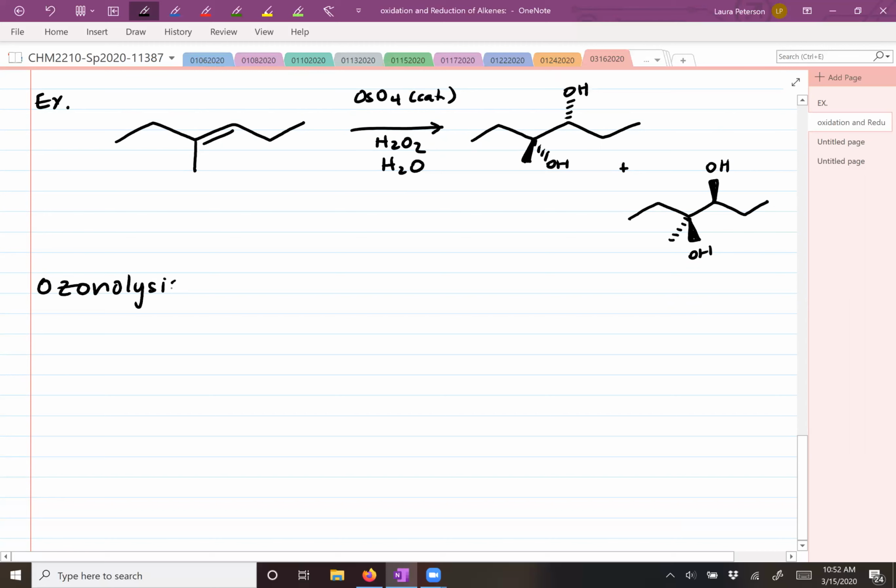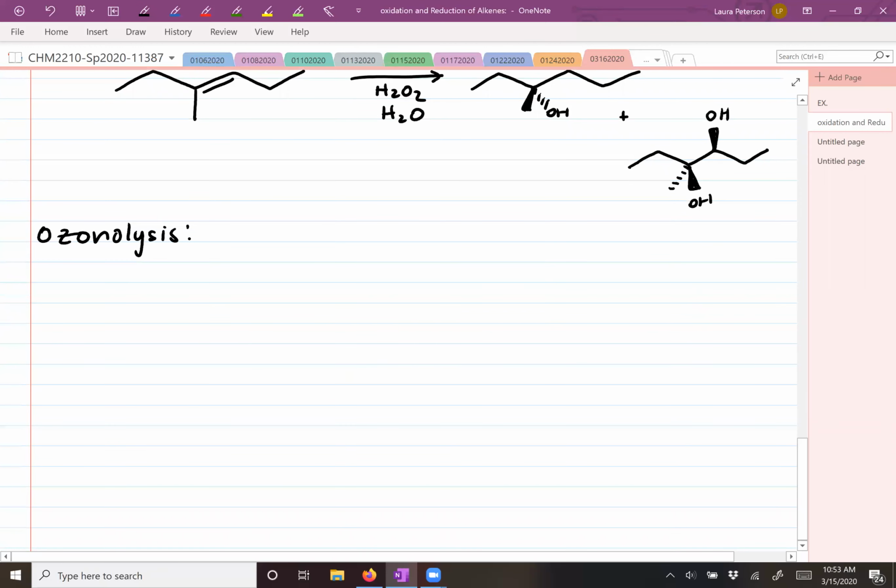Okay, so we just introduced that term lysis for something else, right? So lysis means breaking bonds. So ozonolysis means we're using ozone to break bonds. Okay, so let me show you the overview of this reaction, and we're not actually going to look at the mechanism of this reaction at all, and so really our goal is going to be able to predict the products here.